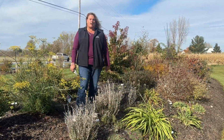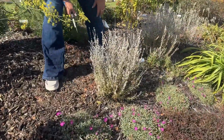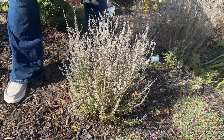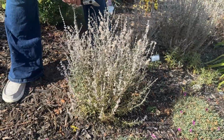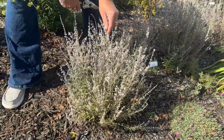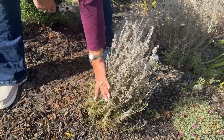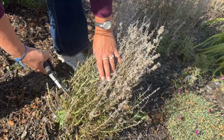So let's take a look at how far I'm going to trim this Russian sage down. Right now this is the Denim 'n Lace Russian sage. It's about 18 or so inches tall. Some of the benefits, I guess, if you wanted to keep it through the winter, is that you can enjoy some of that silvery foliage look in the garden. For us here in Michigan, it's going to get covered with snow and it's just not going to look good. So I'm going to go ahead and take it, and this one I'm not going to trim all the way down to the ground. I'm going to trim it maybe about 4 inches or so.